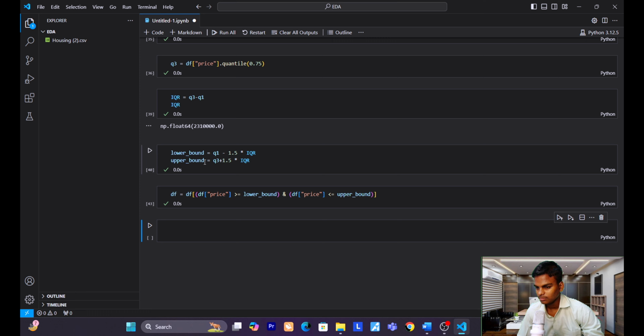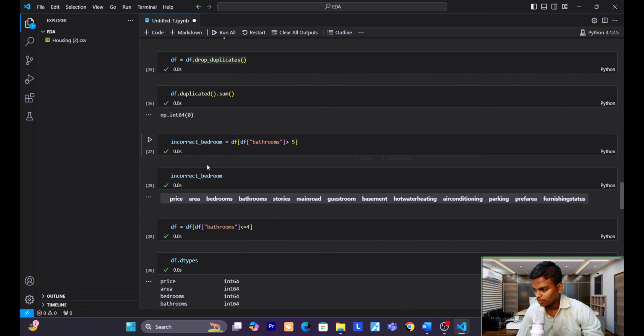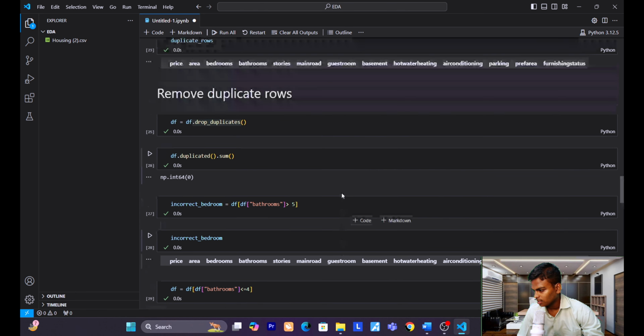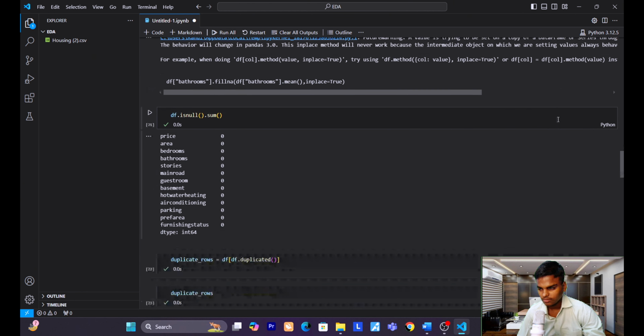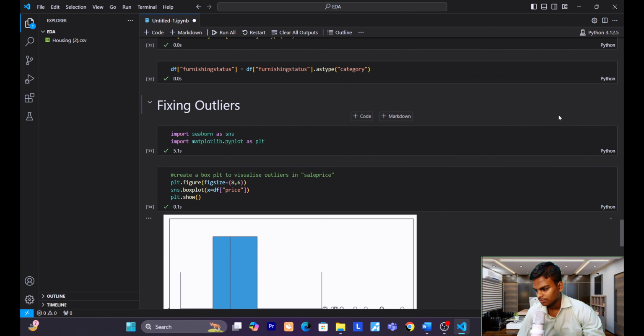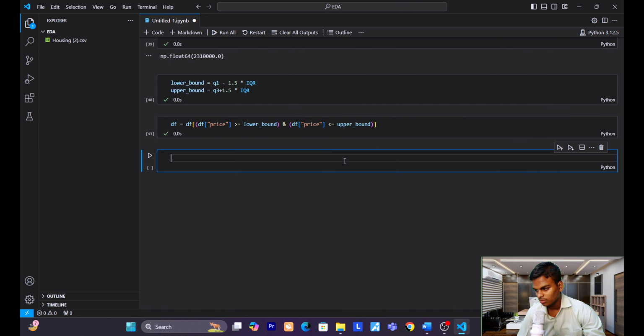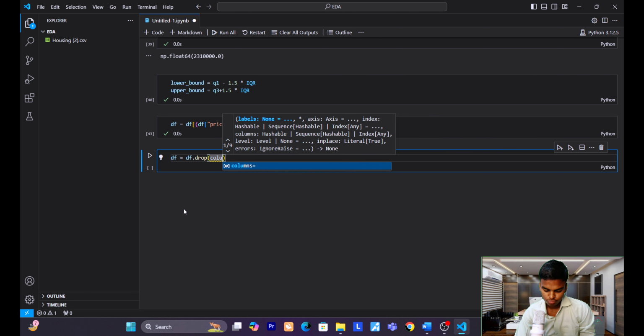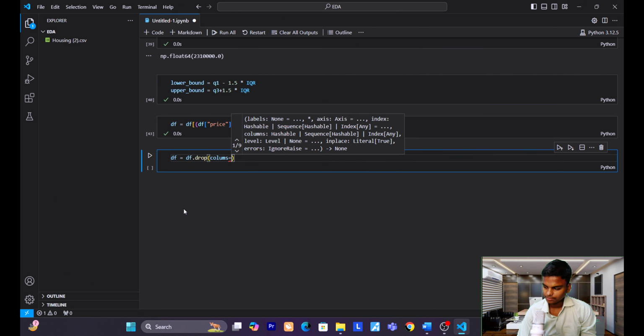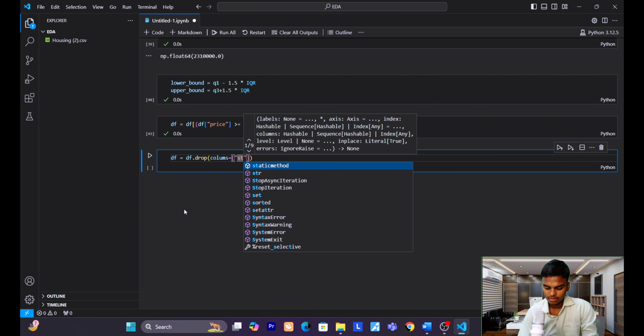Again, let's see, we don't have any relevant column, or we can say that about stories, parking. Let's see, I want to drop stories. This is irrelevant, so we are going to do it. Now let's do df equals df dot drop, columns, stories.